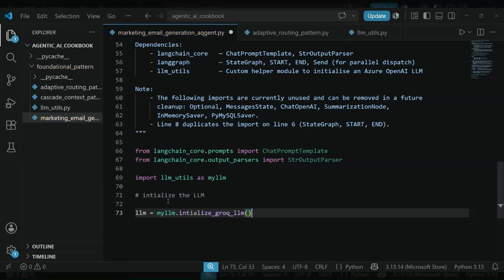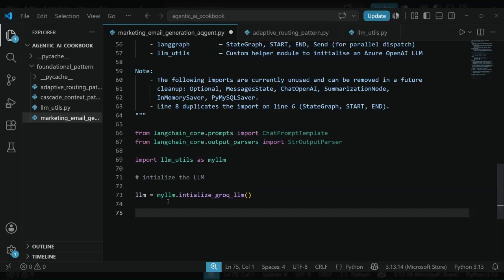Okay, all right. Now, as we know, in our previous videos we created a prompt, then we created a chain using the LLM, and that process was repeated for each node. So how about creating a generic method using which we can create multiple chains?